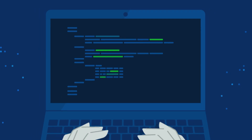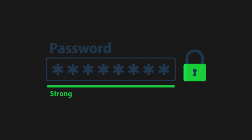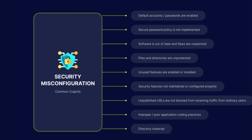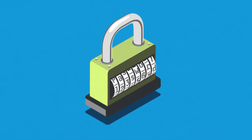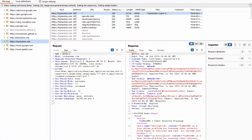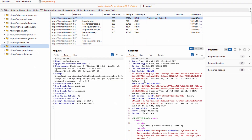Then comes vulnerability discovery and exploitation. You're looking for weak spots: default credentials, outdated software, forgotten admin panels, misconfigured services, maybe even an exposed VPN portal without two-factor authentication where breached credentials could give you direct access into the internal network. Sure, there's automated scanning, but a lot of this is still manual — combing through Burp Suite, trying different payloads, testing edge cases, or chaining multiple low-severity findings into something high impact.